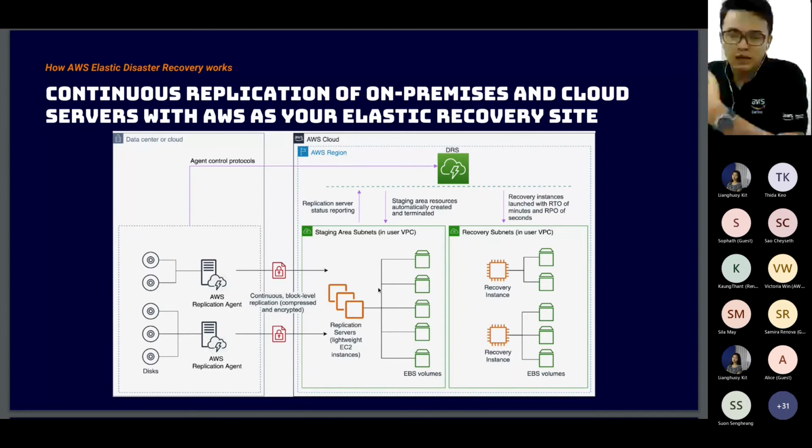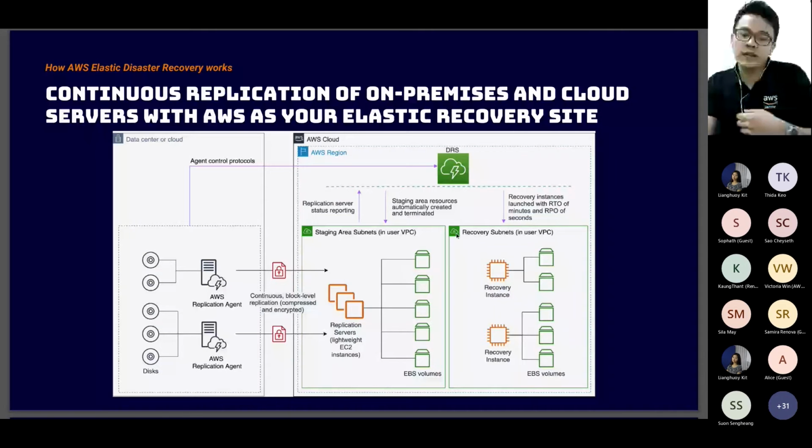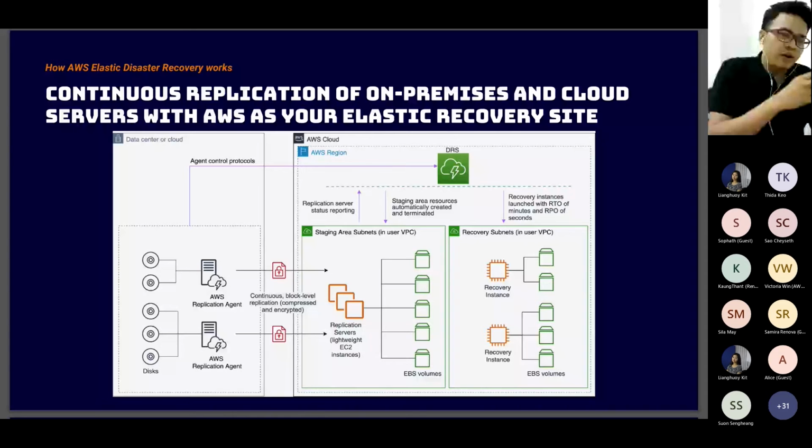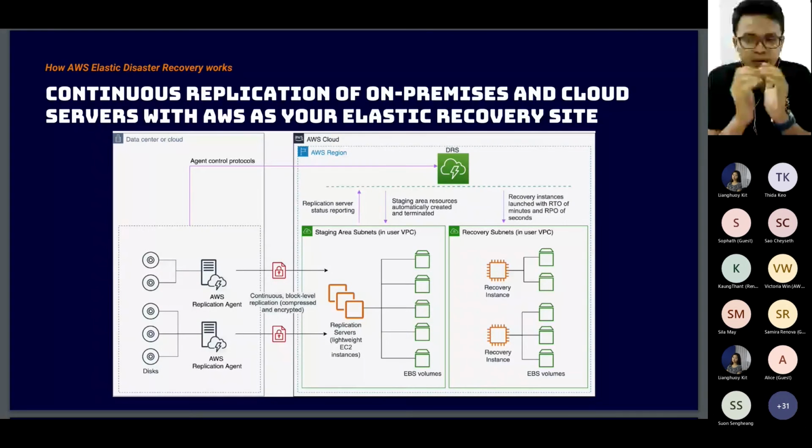On the AWS environment, it uses two separate areas. One is the staging area, and the other is the target area, which we call the recovery area. With the staging area, we replicate the data from the source server to the staging area and keep the data in EBS volumes, elastic block storage.